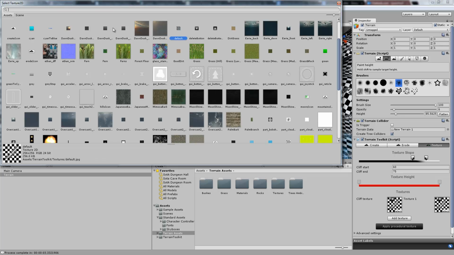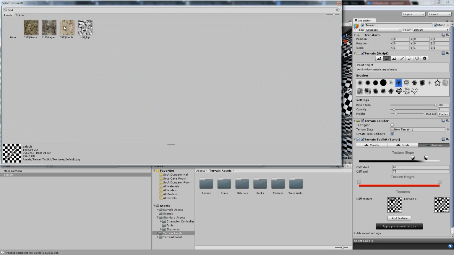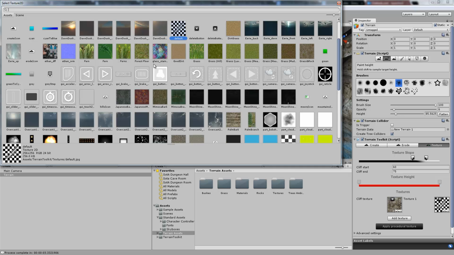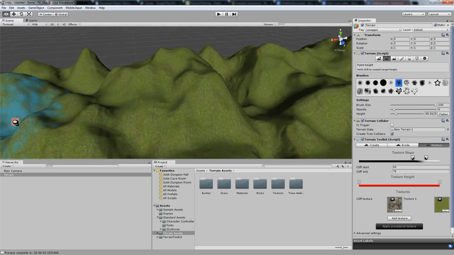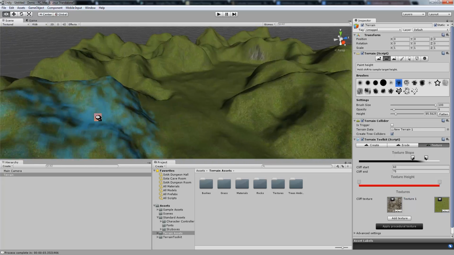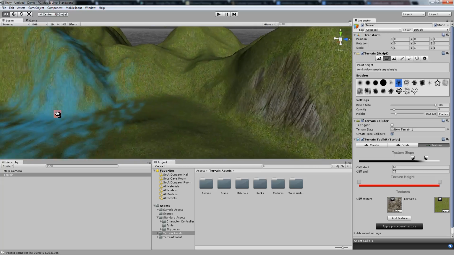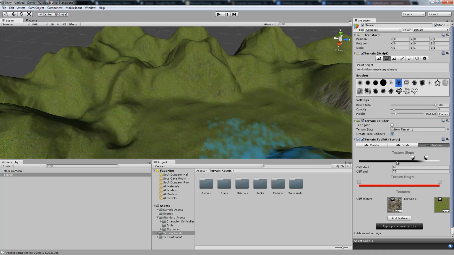So cliff, I'm going to select, and I'm going to search for one of those cliffs again. Let's go with cliff flayed rock. And let's go for grass on this other one. And now that I have 2 textures, I can say apply procedural texture. And at first, everything's going to be all grass except for this one little lone patch of rock over here. That's because I need to adjust my slope here.